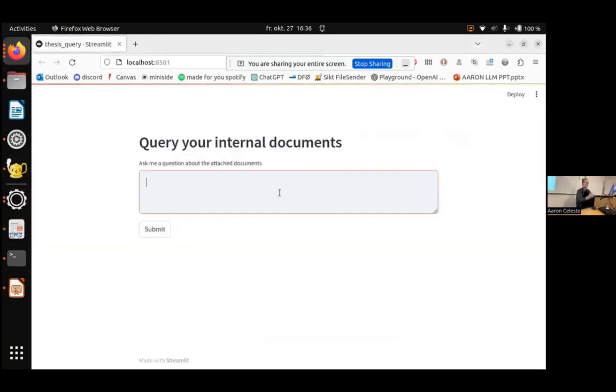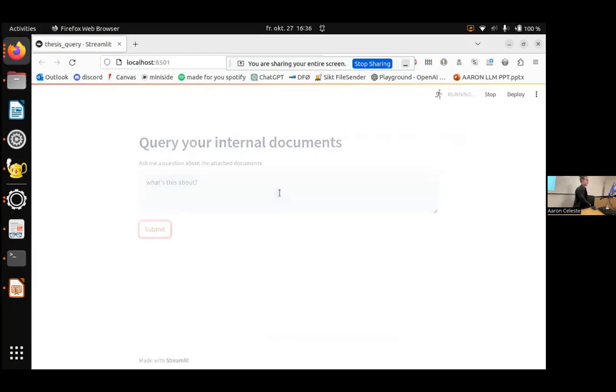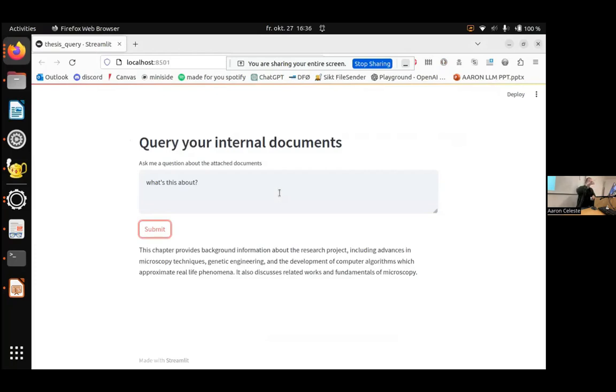This is already attached to my thesis, and we can ask, what's this about? Right now it's splitting my thesis up into chunks, sending them to Pinecone, vectorizing all of those, and then doing a query about the similarity of my query with each of the chunks, finding the chunks that my query is most similar to, sending all of those to OpenAI, and getting a response.